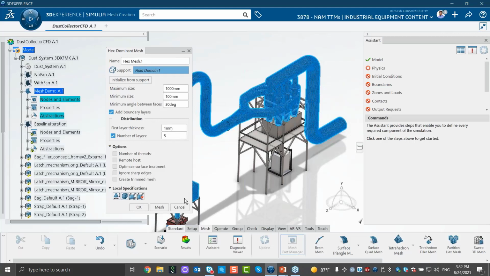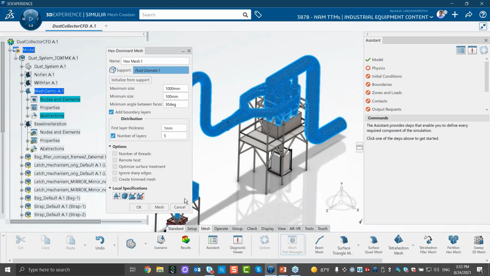Great. Maybe for this problem, it may not be absolutely important to add boundary layers, right? Which is between your fluid and solid regions, but it could be, but what if the surfaces are rough? The pipe surfaces are rough. What if there is a super narrow region in your model where you want to capture the flow effect as accurately as possible? So all of that will require you to add boundary layers in your mesh, right?